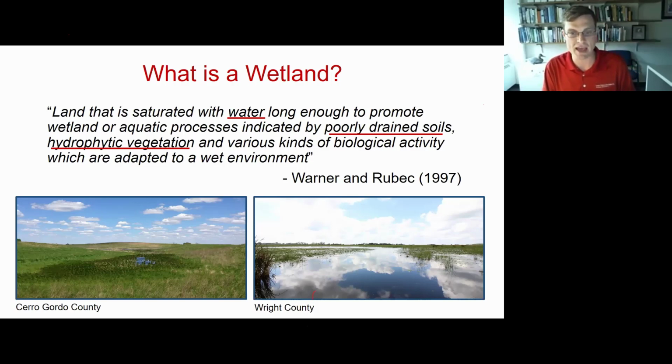And so what we often say, in order to have a wetland, you have to have these three things. You have to have water that pools on the surface related to the hydric conditions in the soils. We have to have that for a certain period of time, and then it has to promote the growth of plants that are favored for growing in wet conditions. We have pictured here 2 wetlands from the Des Moines lobe that sort of capture some of the variability that we see in those hydrophytic vegetation. On the left, things that look like grasses, probably mostly sedges and rushes, are certainly adapted to wetland conditions. And on the right, we see plants that actually grow in the water itself.